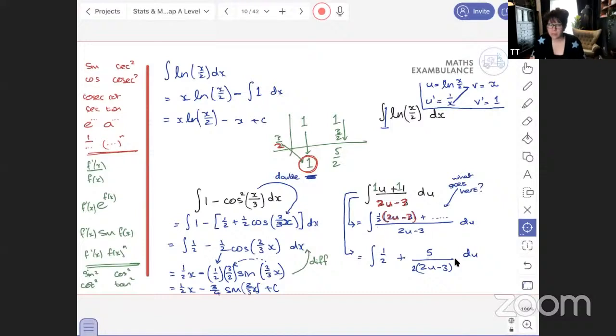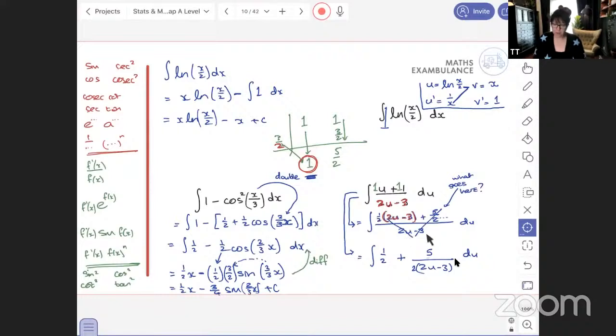Minus 3 halves. Now I actually want it to be plus 1. So how am I going to get it to be plus 1? I'm going to have to put on the end of there plus 5 over 2. And then you can use the v, and then you see that we get exactly what we've got here.